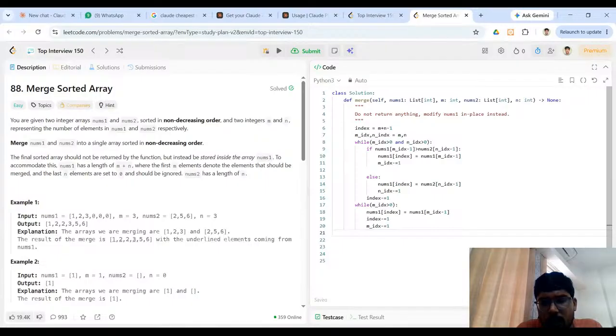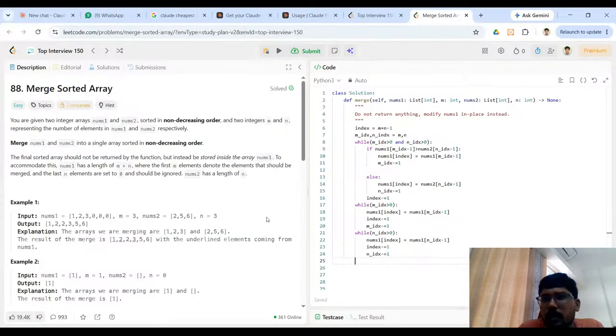So I should tab control V. Please mind, doing it for the first time. So n index, nums 1 index, nums 2 n index minus 1, n index minus equals to 1. Right. So for the remaining elements you already know, you don't have to do anything there. The array needs to be returned, so you just need to put the return.